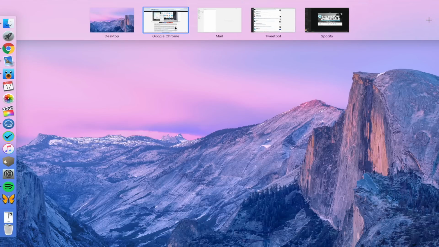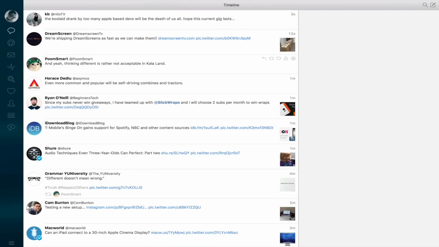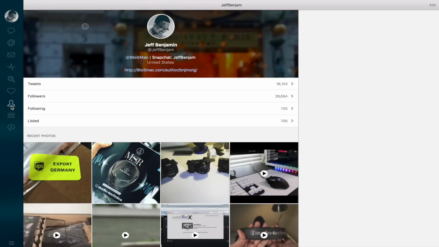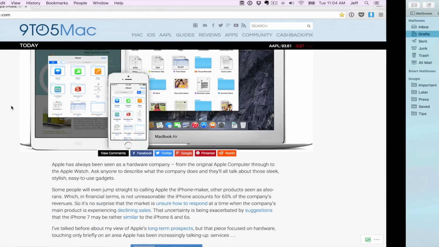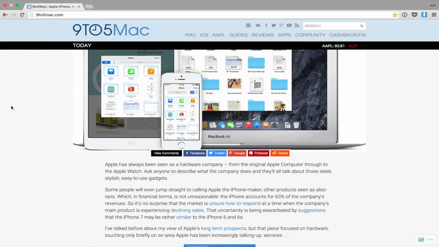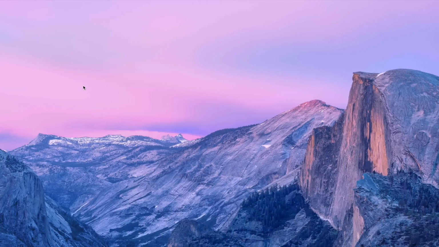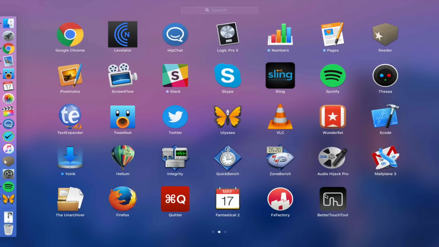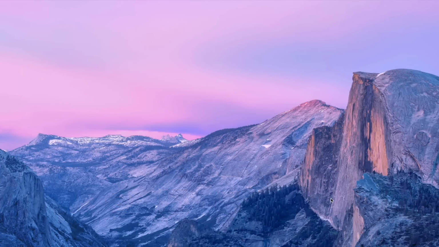Now, I use Google Chrome as my main browser. Some of you may not agree with that, whatever the case may be. But the point of this video is to show you how I can use a five-finger tap gesture, or any gesture for that matter, to quickly get back to my Google Chrome window, wherever I may be on my Mac. So I could be on a whole different space, in a full screen app somewhere else, and then quickly use a trackpad gesture, courtesy of BetterTouchTool, to get back to my Chrome window.